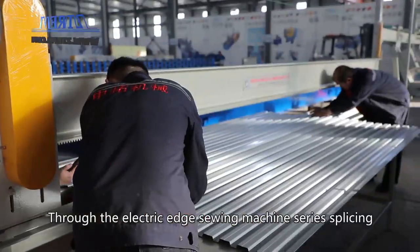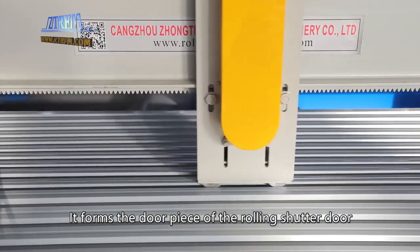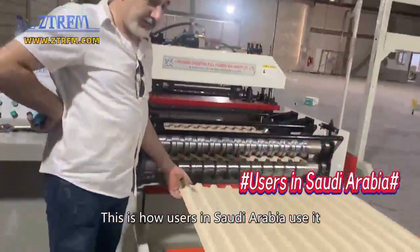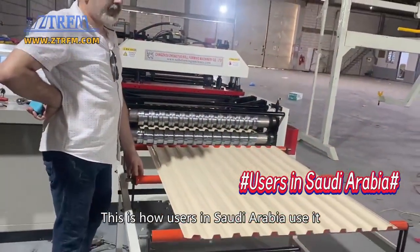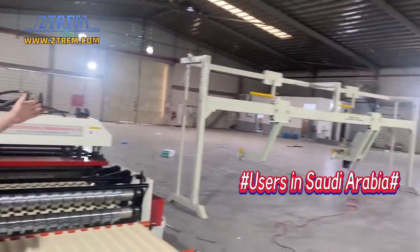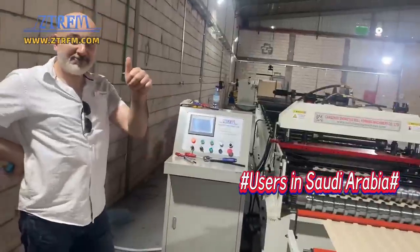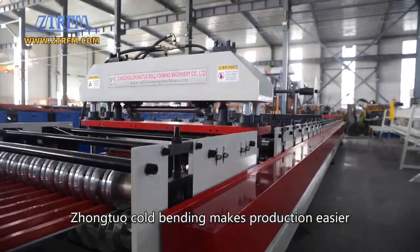Through the electric edge sewing machine series splicing, it forms the door piece of the rolling shutter door. This is how users in Saudi Arabia use it. Zhongtuo cold bending makes production easier.